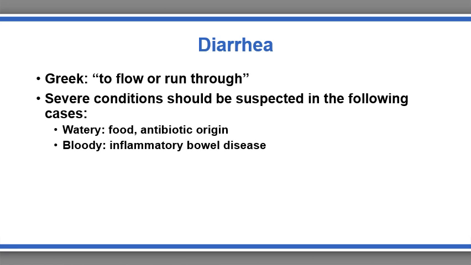Bloody diarrhea, inflammatory bowel disease, or even something like diverticular bleeding could cause that. So that's always something to be aware of. And then what we call traveler's diarrhea, which may have a bacterial origin. So depending on what's causing the diarrhea will dictate how it should be treated. In some instances, an antidiarrheal medication may be warranted, but in some cases you don't want to treat the diarrhea with an antidiarrheal, and you'll see how that decision gets made.